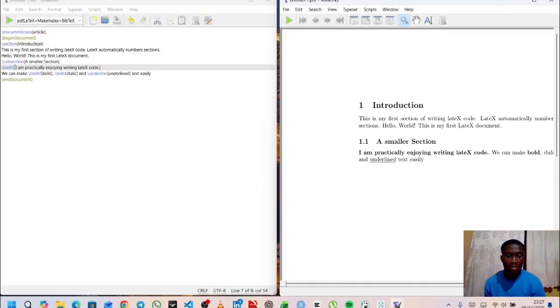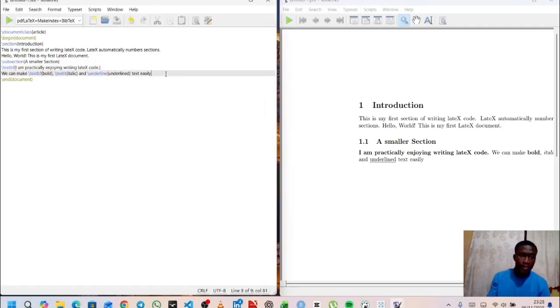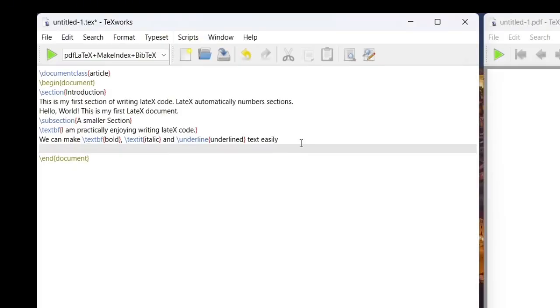So we can add some more sections. Since we have introduction, we can add another section like conclusion and add a statement over there. Okay, so let's see, \section{conclusion}.